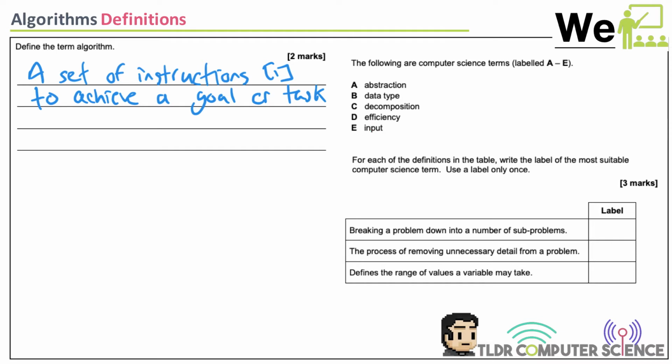Efficiency, what's that all about? Efficiency is how useful it is. Well, in here, we're saying an algorithm is a set of instructions to achieve a goal or task. Linear search, binary search. What is the goal of linear search and binary search? So if you just use this broad term, the algorithms, do they do the same thing? Are they both a set of instructions, and do they achieve the same goal? Yeah. Absolutely. That's why you learn about linear search and binary search, because they are different in terms of efficiency.